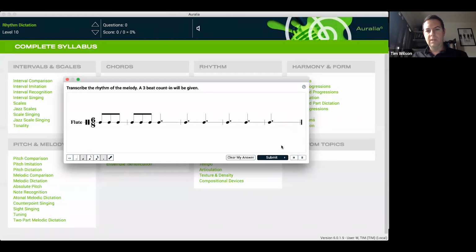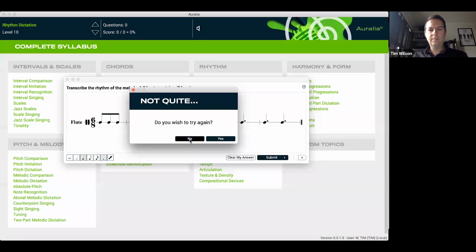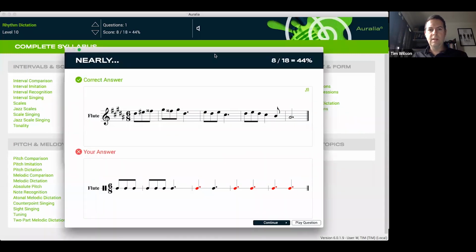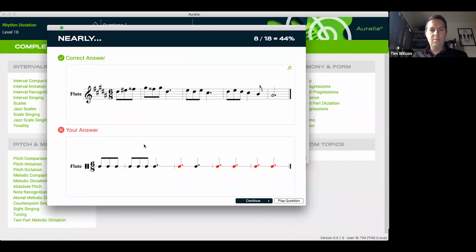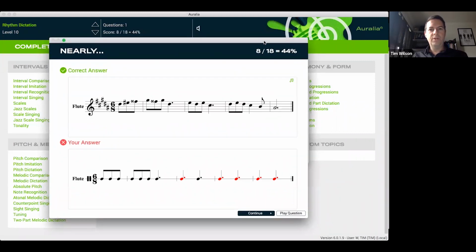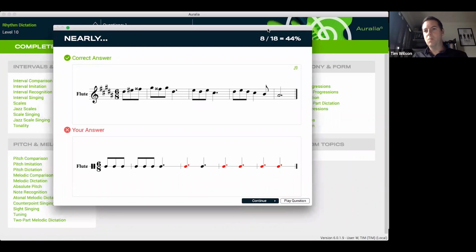All right, and I'll pop that in there. Again, not my finest work, but you can see here that I have been given partial credit for the rhythmic values that I've entered correctly, and my score up here does reflect that. So all your students' results will be recorded in this manner, so they do get partial credit where it's due.